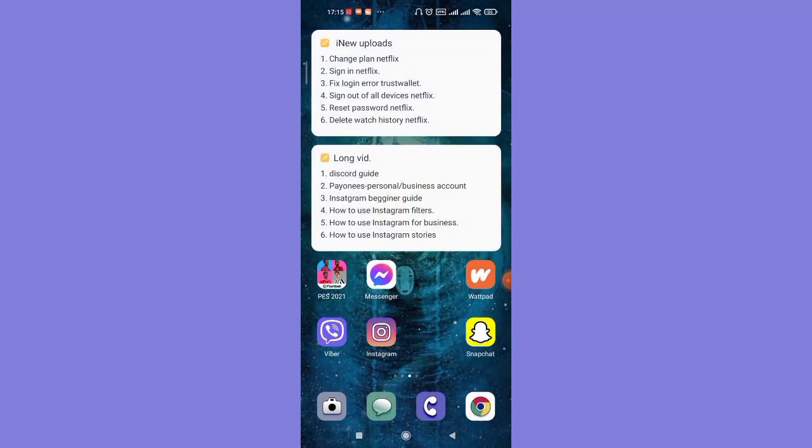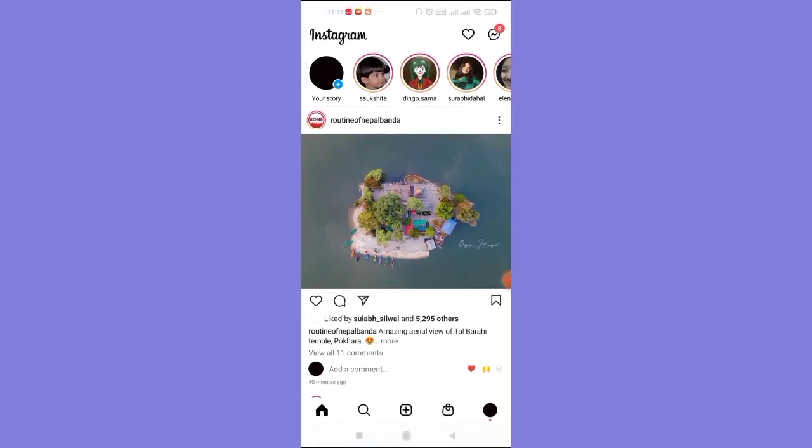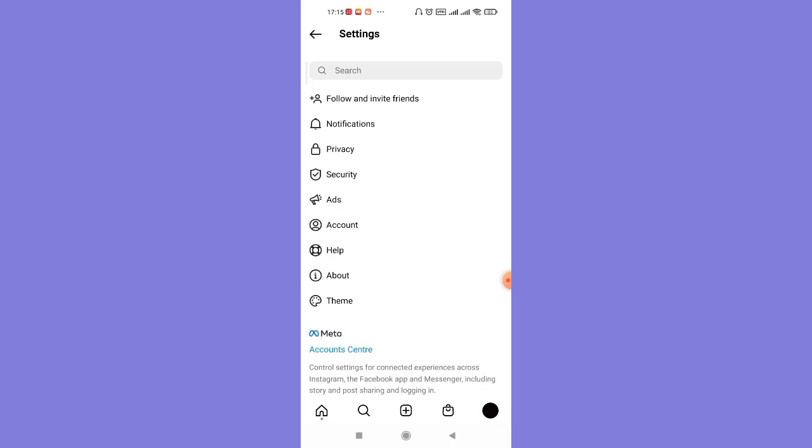If that method didn't work for you, don't worry, I have another method in store for you. Now for method 2, what you can do is contact the support center of Instagram. So open up the Instagram app, go to help like this, and then contact the support center by clicking on this and reporting a problem.